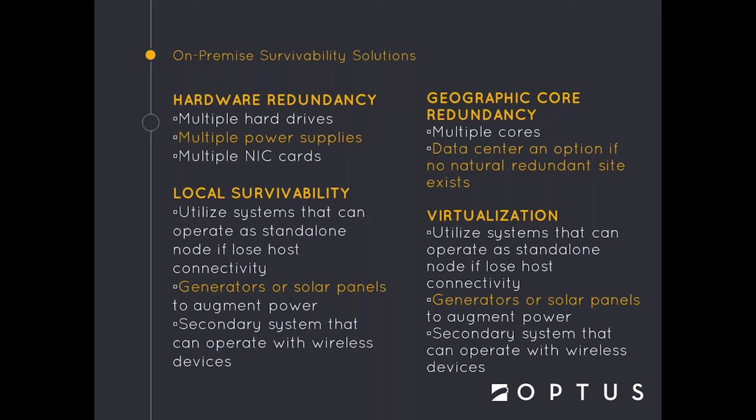Even being a single site location, you can rent space in a data center, and maybe you put all your equipment out in the cloud, and that way, in case of an outage, for example, our IP phones could connect back to that redundant system. Their networks can connect back to some other servers and storage servers where their data was kept. There was some database redundancy in place.